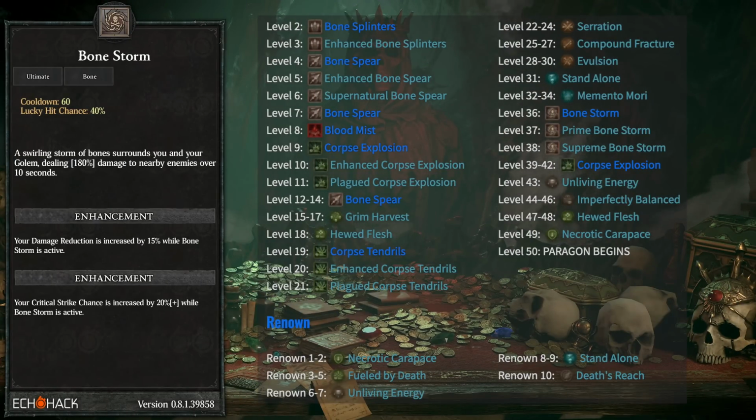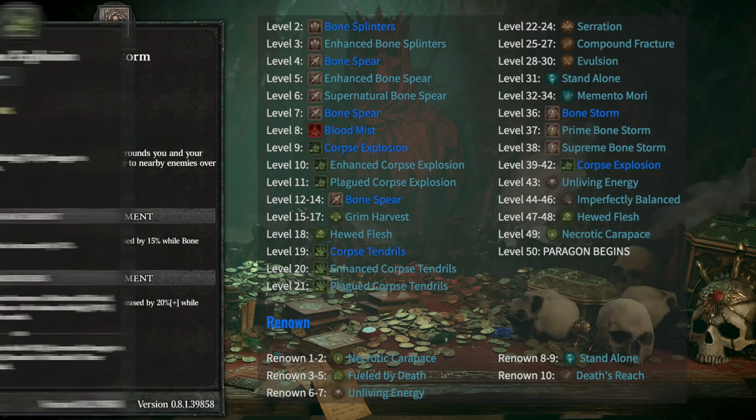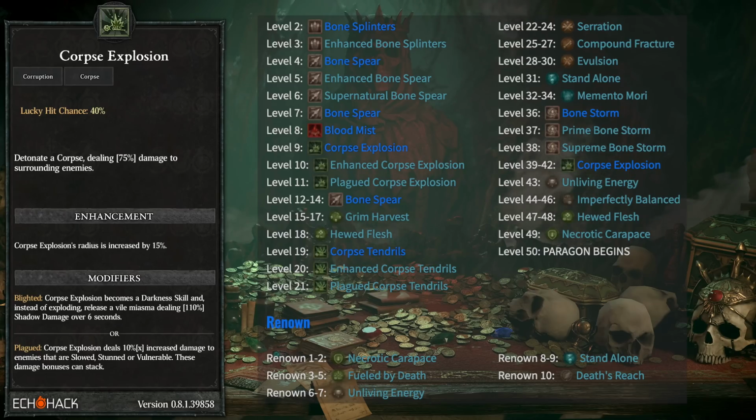So at level 36, we take Bone Storm. Level 37, we take Prime Bone Storm. Level 38 is Supreme Bone Storm. Level 39, 40, 41, and 42 will max out Corpse Explosion. Now we're going to do some really crazy damage with Corpse Explosion.